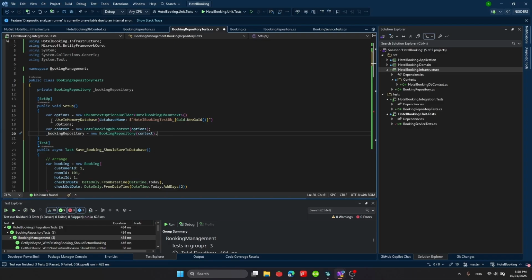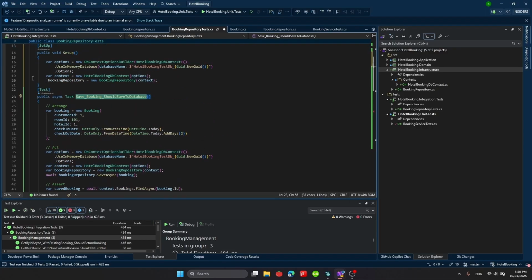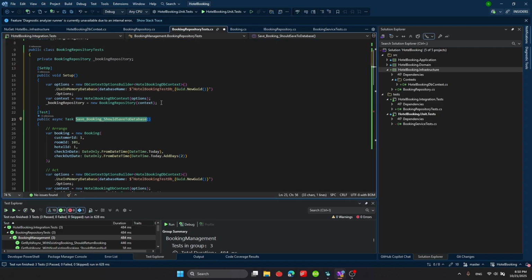Setup method will run for each test. So for example, when this test wants to run with the test runner, setup runs one time, and for the second one it will run again. When we use in-memory database, it doesn't have too much cost for us to create a new database every time. But this is not a real new database. This is just an instantiation of a class.